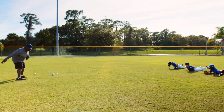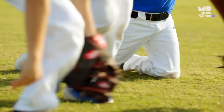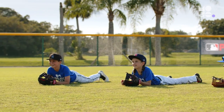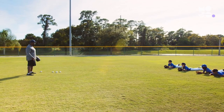Players improve their reaction time in this game we call Belly Up. Line up your team and tell everyone to lie down on their bellies. You stand about 20 feet away with a ball. Whether you're playing with softballs or baseballs, the game is the same. Here's how it looks. Roll the ball towards the first player in line.